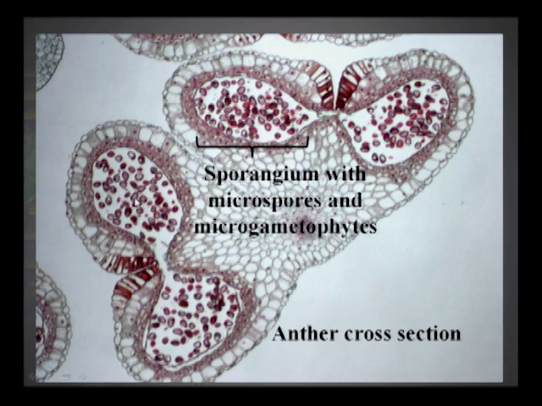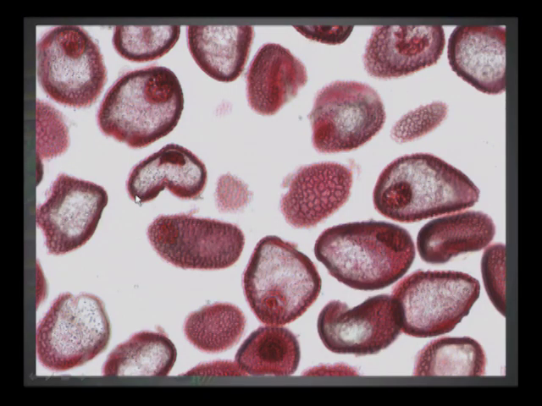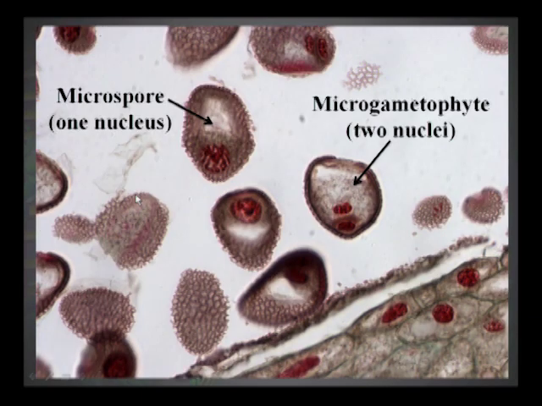And so within the sporangia, meiosis occurs and we'll get pollen grains developing. And again, it's the same kind of idea that we talked about before. If there's a single nucleus, that would be a microspore, immature pollen grain. And then if that nucleus undergoes a mitotic division, that would be a microgametophyte. So again, single nucleus, microspore, two nuclei, microgametophyte. And so it's not until they have those two nuclei that we consider that a mature pollen grain, and that's a pollen grain capable of carrying out the next step in the life cycle.